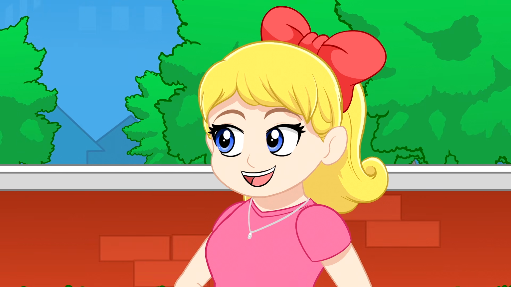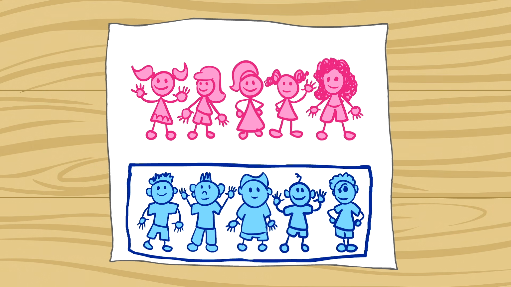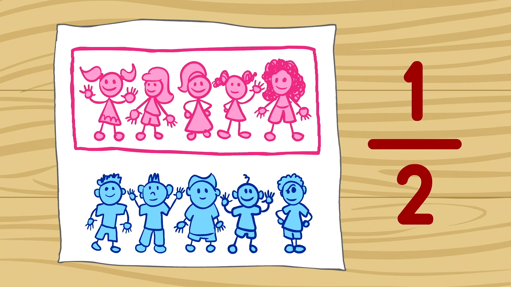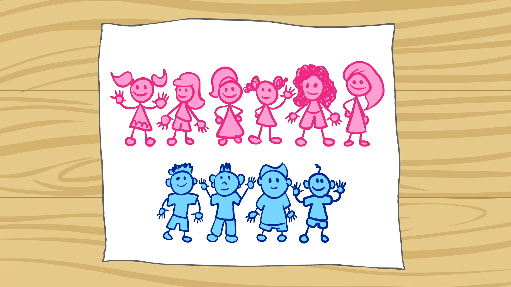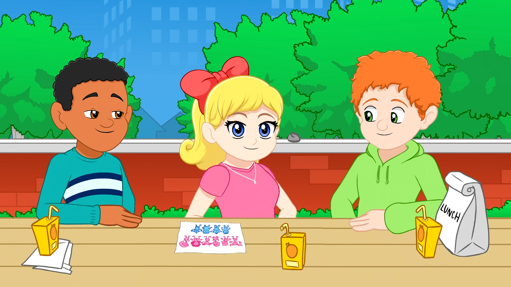Yes, but explain how you got that answer. Well, I saw that I could divide the one large group of kids into 2 groups, the boys and the girls. And since there were an equal number in each group, then I figured that I could use 1/2 to describe the girls. Impressive. But if there had been 6 girls and 4 boys, we couldn't have done that, right? That's right. The smaller groups have to have the same number in each group.